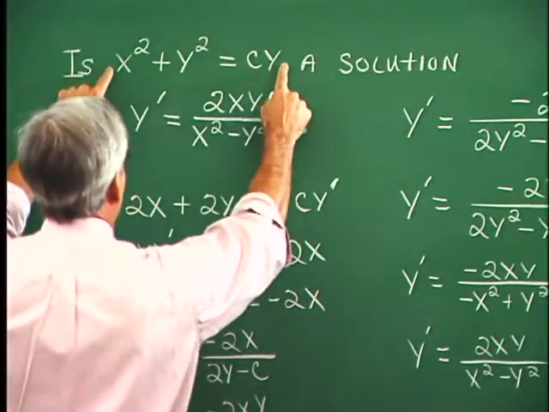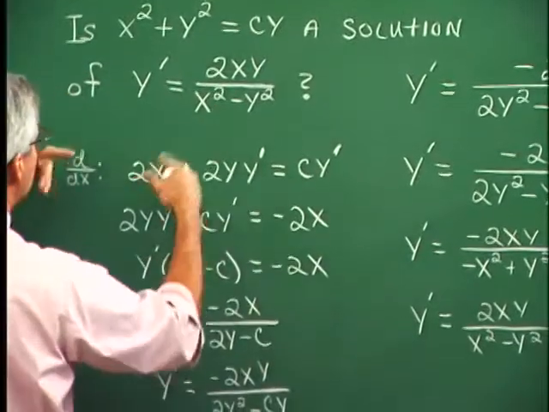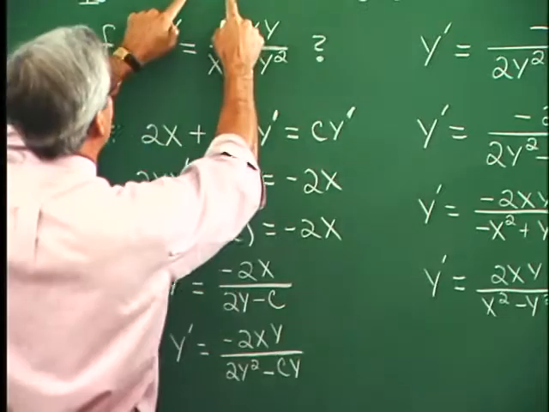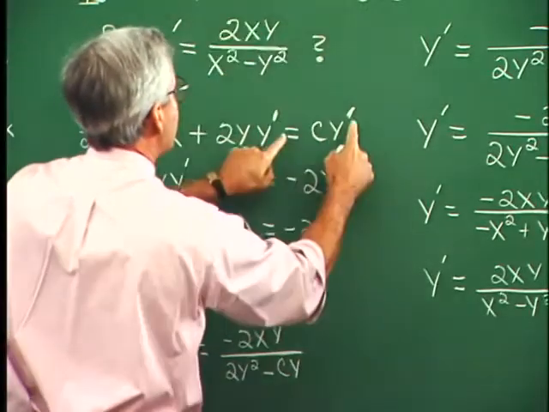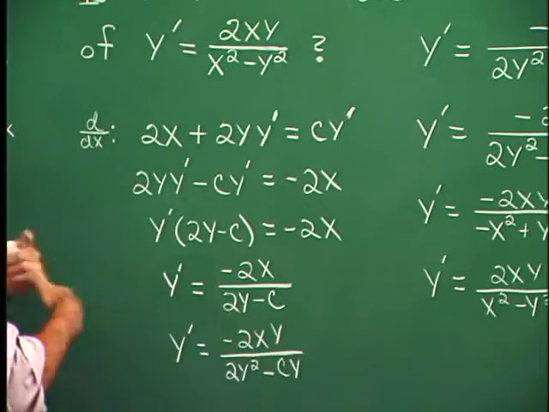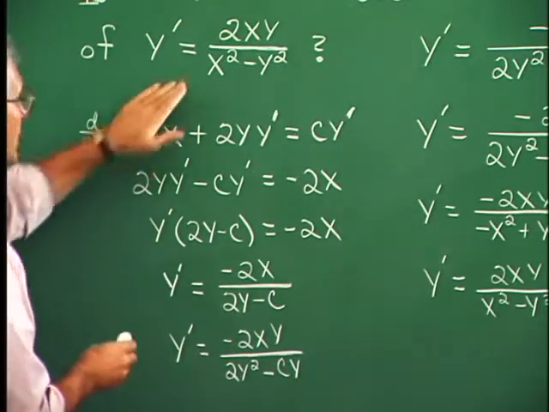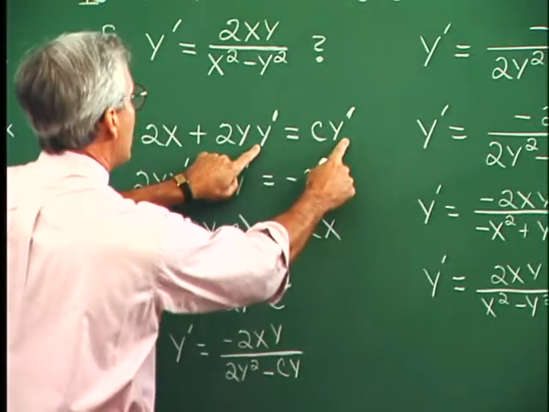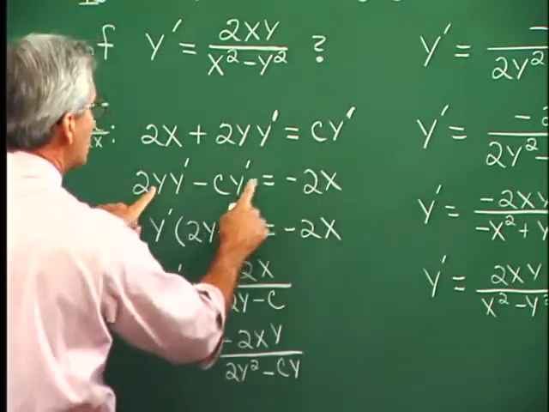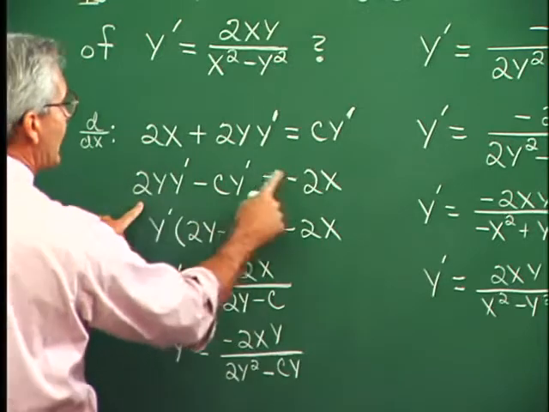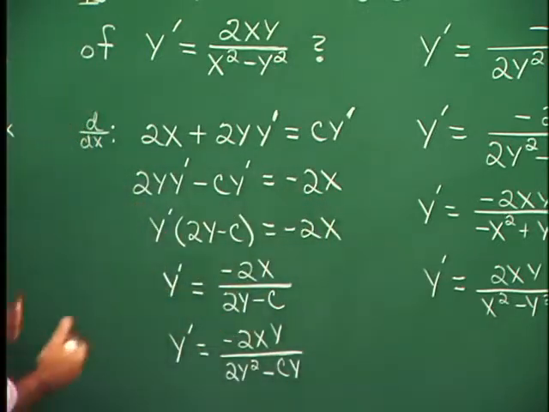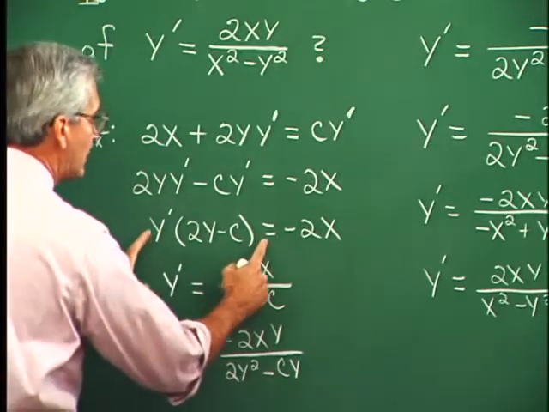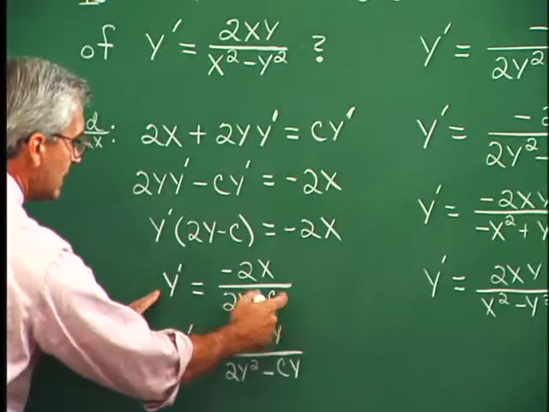We'll take this, and implicitly this becomes the derivative. The implicit derivation is 2x, then 2y prime, and then c times y prime. And now we'll manipulate this a little bit and see if we can put it into this form. Well, let's see. We've got a y prime factor here and a y prime factor here. If I subtract the cy prime on both sides and then subtract 2x on both sides, we'll get this. Now I'm going to snag out the y prime from both of these terms. We get this, and then we'll divide on both sides by that binomial and get this.